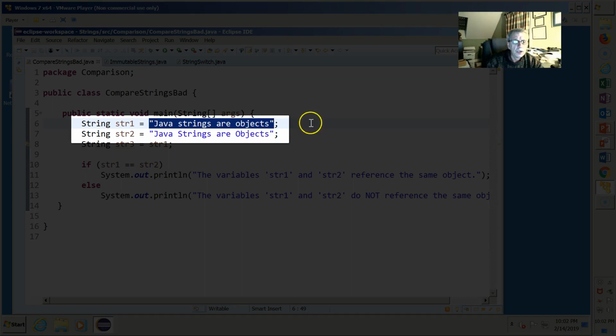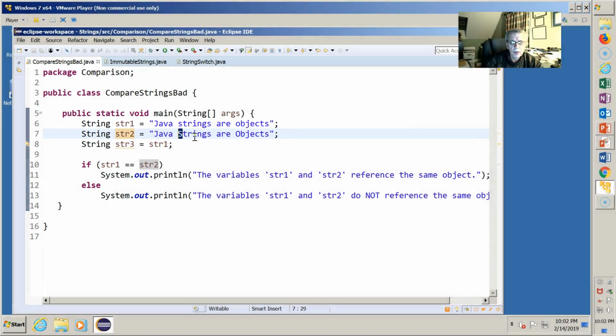Java strings are objects. String 2, if we read it, sounds the same, but clearly as we look at it on a character-by-character basis, which is how a comparison is made when we invoke the equals method, we see that one word starts with uppercase S and the corresponding word in the other string starts with lowercase s. And likewise, the same is true for these last two words. So clearly, we know that these should not compare to be the same.